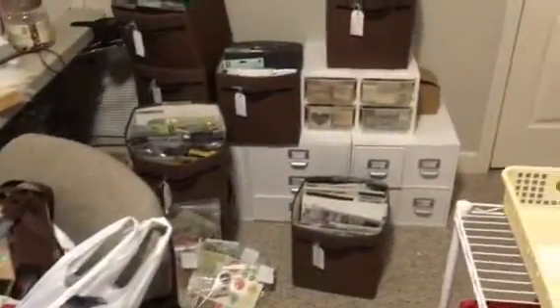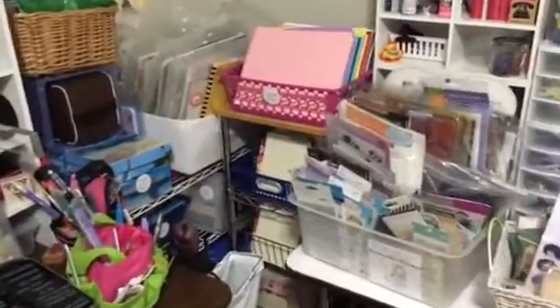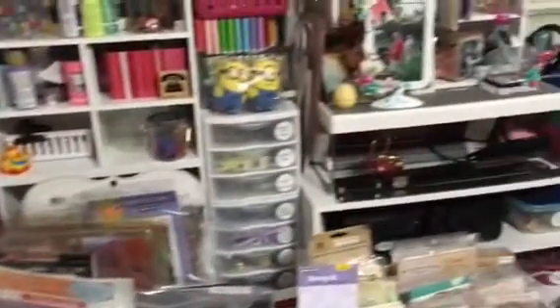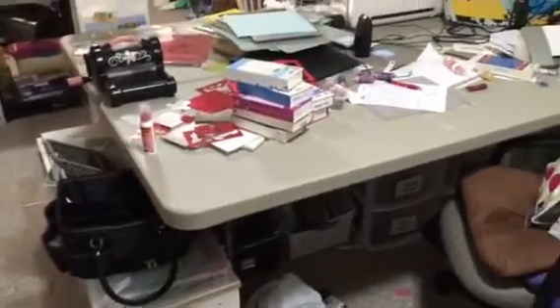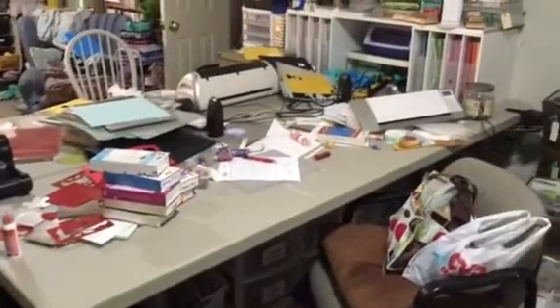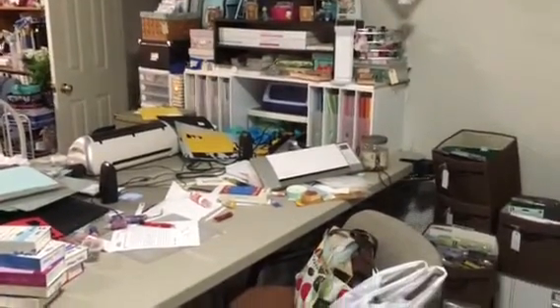As you can see, my room is a total disaster and it's a source of stress. I don't think it's as bad as I think it is, but I do need to get it cleaned up because it's not fun. I'm spinning around — can't see my office, but I told you it was a mess. So this is my messy room that I need to get busy and clean.